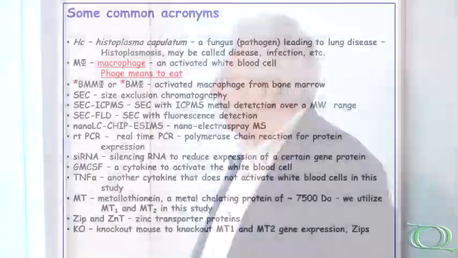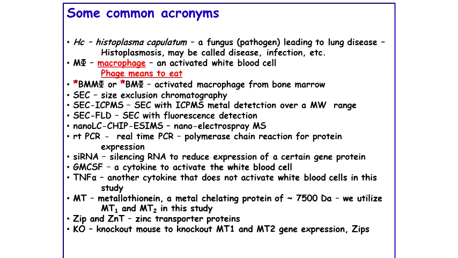That a protein is expressed does not mean it is actually built — it means everything is right for building it, but we have to go to the next step, translation, to build the protein. Silencing RNA is the RNA that blocks the formation of a certain protein. GM-CSF is critical to activate the white blood cell — normally they're kind of lazy. I need these white blood cells to inhibit infections, and they do work, but they have to be activated. This peptide activates the white blood cell. The other one was a test — it does not activate the white blood cell, so you won't see any more of that.